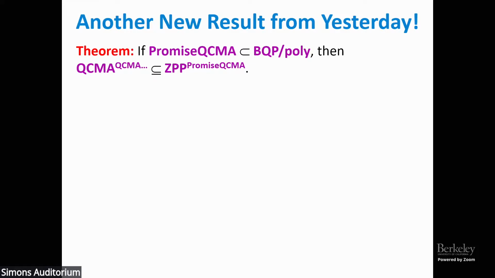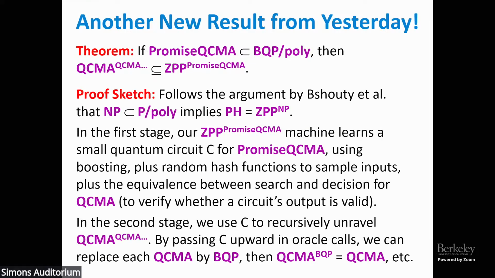All right, so while preparing this talk yesterday, I got another result that just goes through. There's a really beautiful result by Bischutti et al. from like 1994 or so. This is a thing that's worth knowing about, which actually improves over the Karp-Lipton theorem. It improves the collapse. What Bischutti et al. showed was that if NP is contained in P/poly, then the polynomial hierarchy does not merely collapse to sigma 2, like to NP to the NP. It actually collapses to ZPP to the NP. ZPP being zero-error randomized algorithms.